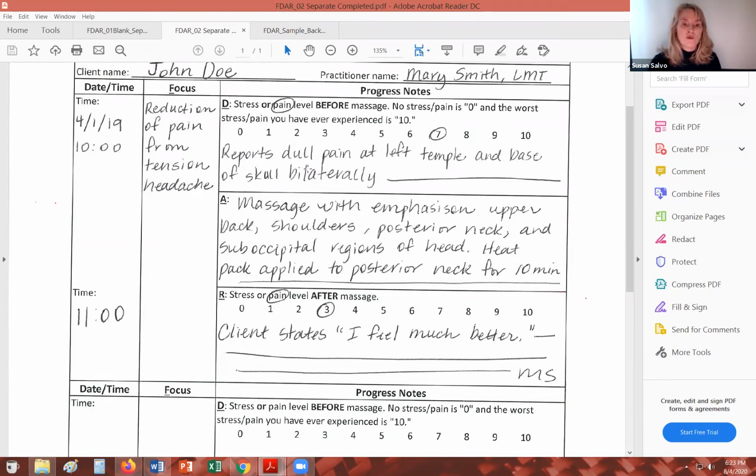So what you might want to do for a tension headache is go back and start doing some research on massage and its effects on tension headaches. And if you look at the evidence closely, usually in the methods section, it will tell you where they worked, how often they worked, how long they worked, and the duration of the sessions, if it was 2 weeks, 3 weeks, 4 weeks, 6 weeks, and that would help inform your action as well.